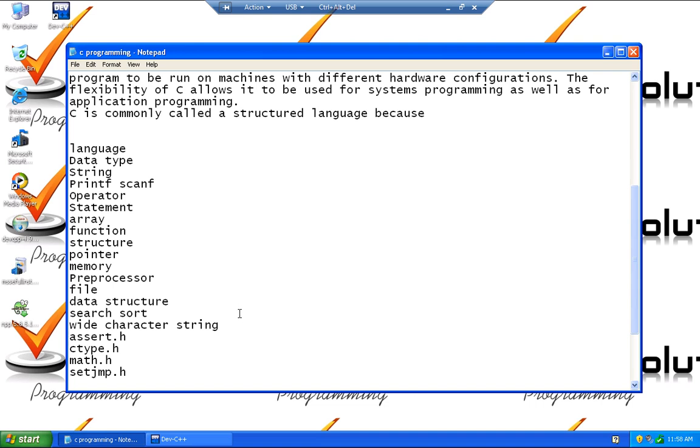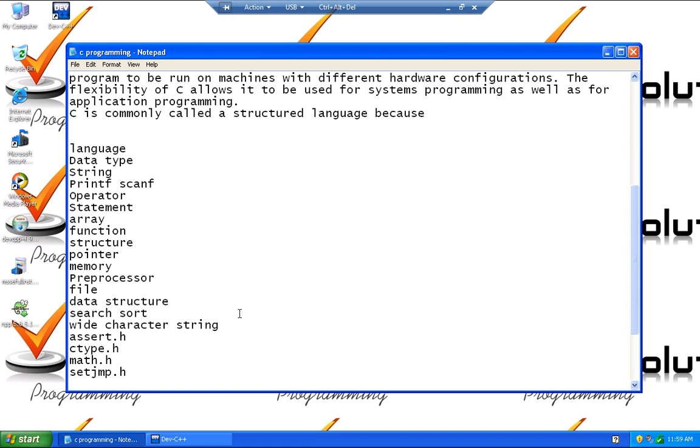Then we have the preprocessor topic. Preprocessor means things that are executed before the code. So preprocessors are particular lines of code which we write before the starting of the code, before the execution of the code starts. So these things are processed previously. Pre-process means they are processed first. If it was post-process, it would have been processed later on when the code has been executed. But it is preprocessor.